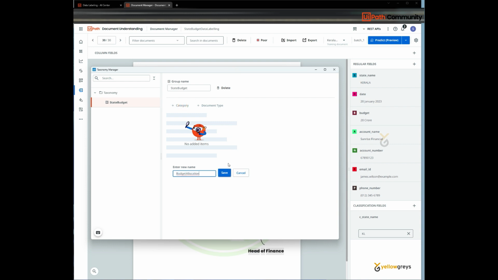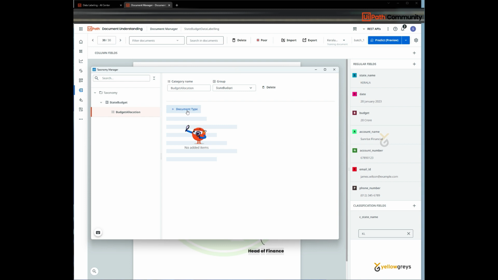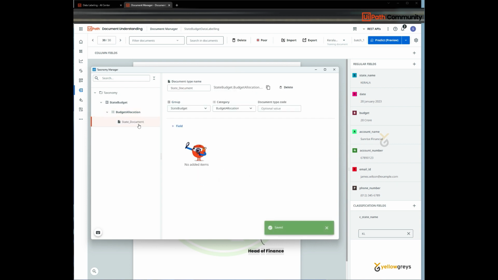Click on document type option and enter document name. Then click on Save. We have successfully created group, category and document type.